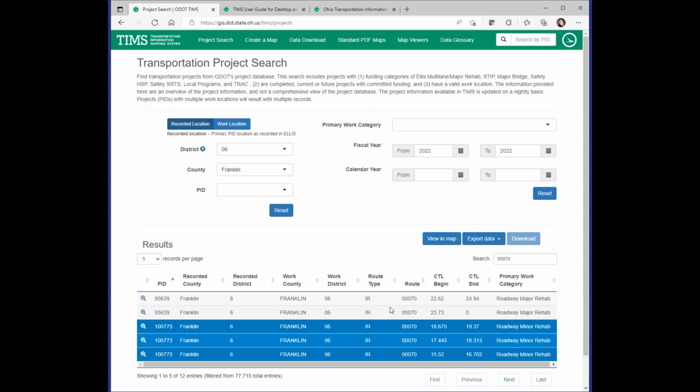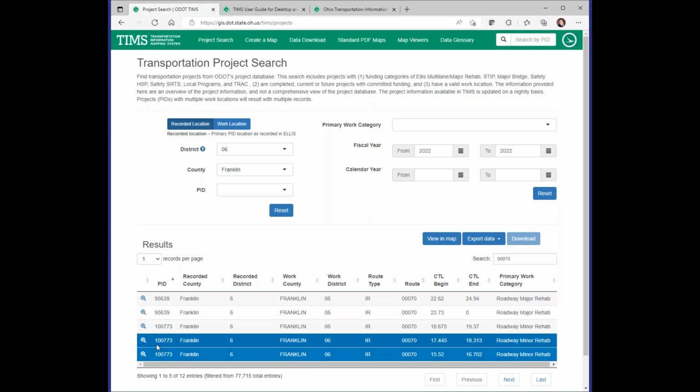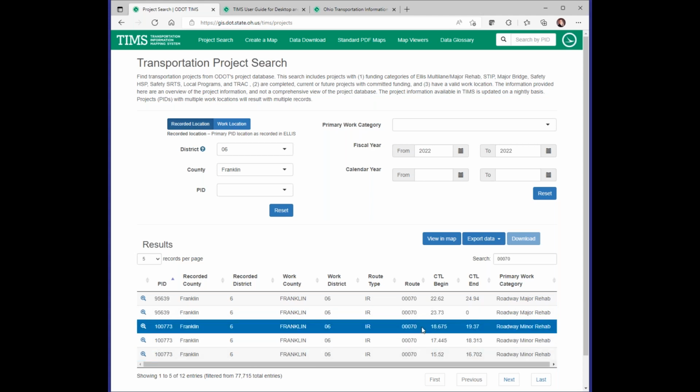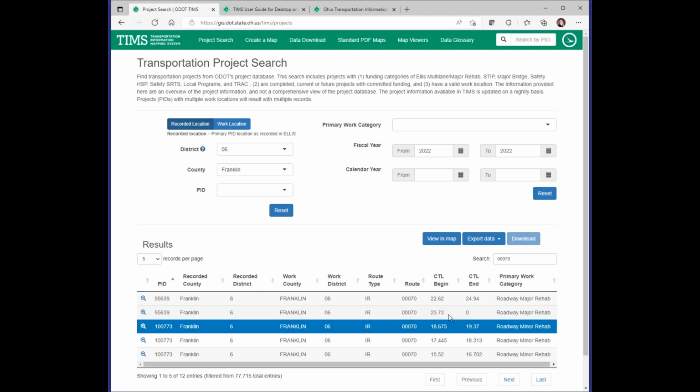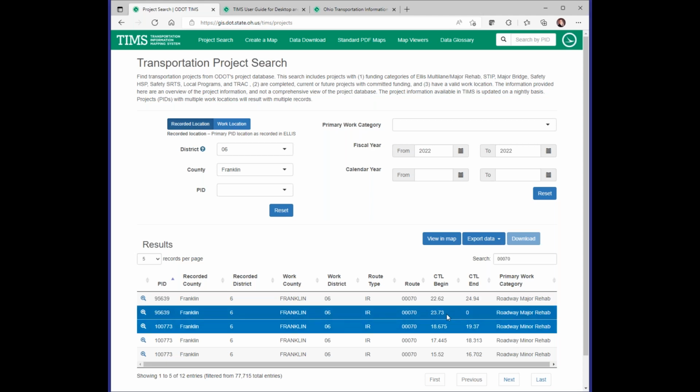Before we look at the map page, there are 2 ways that we can draw projects on the map. It can be a segment of the roadway, like in this example that I have selected. And so you can think of that as a line on the map, whereas this record above it, we have a begin log point, but no end log point. So you can think of that as a point on the map. And that different geometry is just the nature of a GIS database. So it will make sense once we do get over to the Create a Map page. So that's where we're going next.